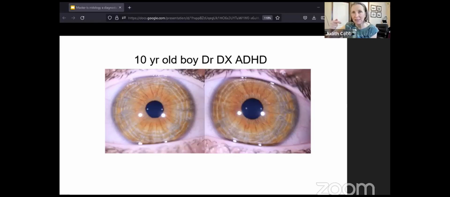Okay, we don't have to diagnose anything. We don't have to say he has ADD, ADHD. We simply need to see these markers and ask questions about his sleep, anxiety, frustration, stress, and his diet, and we'll get a pretty good idea of what we need to be doing to support him. Does that make sense? That we didn't need to label him with anything. We just needed to understand the indicators in his eyes and his behaviors to be able to work with him.